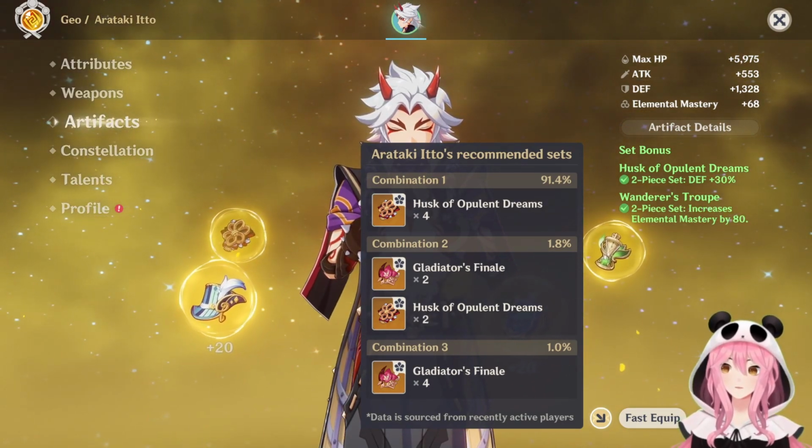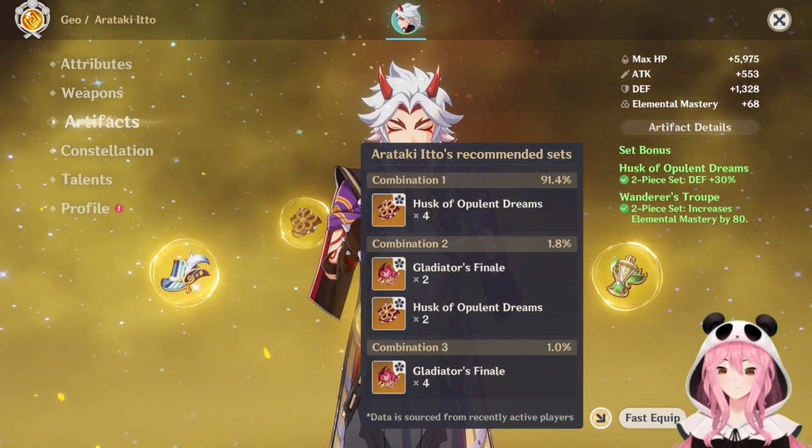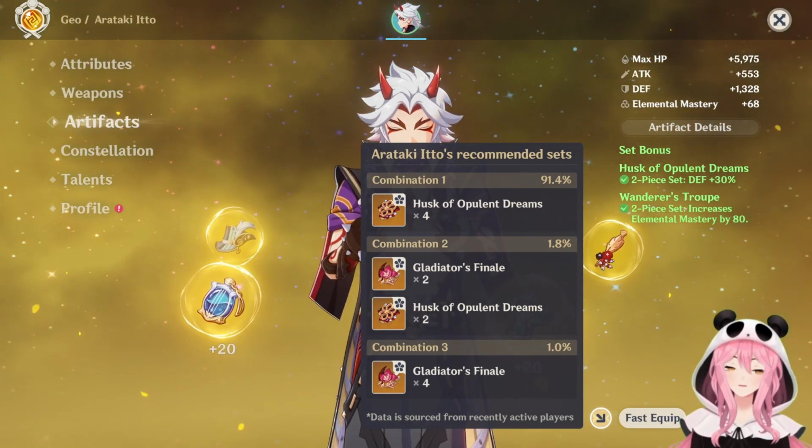And the other one is the Retracing Bolide. As I mentioned before, using a shield with Arataki Itto is really good and recommended. So if you do also have some good artifact pieces from that set, you can also use that as well.